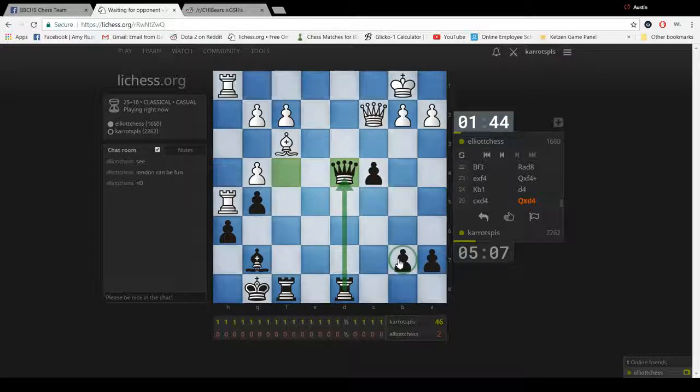Maybe then he can actually take that with his bishop. I'm not totally sure. Oh no. No, then I would have this. Yeah, maybe taking with the rook was the best move. Yeah, that's a damn shame. Yeah, okay. That's a good move.